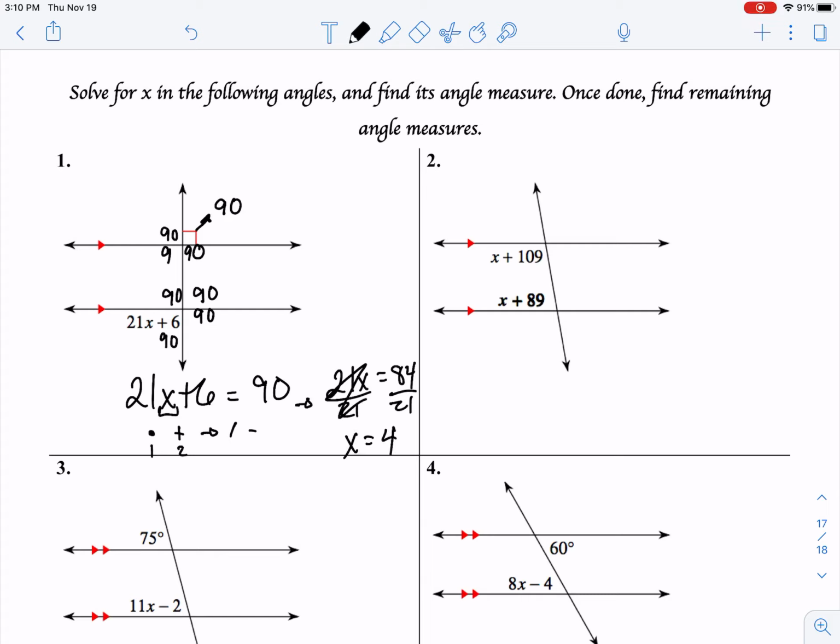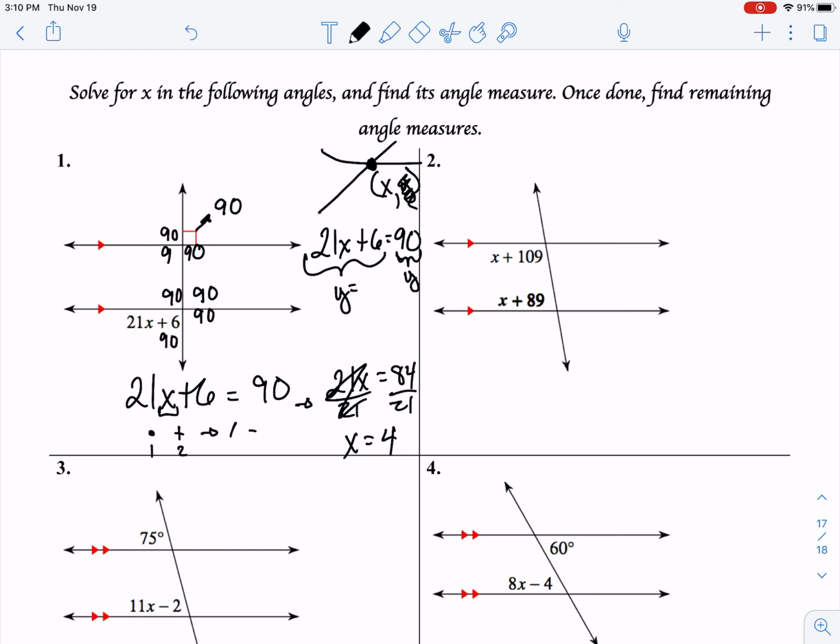If I lost you right there, it's okay, because if we can get here, we're solving. Remember earlier in the year, I told you whenever you want to solve, you take what's on the left side of your equals, put it into its own y equals. You take what's on the right side of your equals, put it into its own y equals. It's going to give you some kind of graph. Your answer is the point of intersection, x, y, but we're only concerned about x.